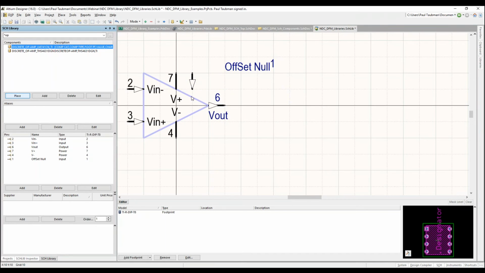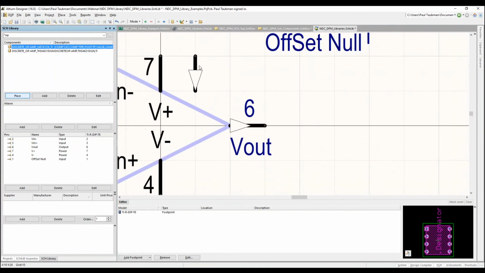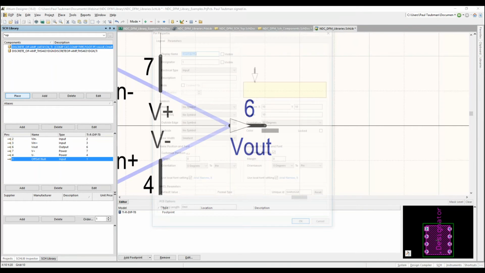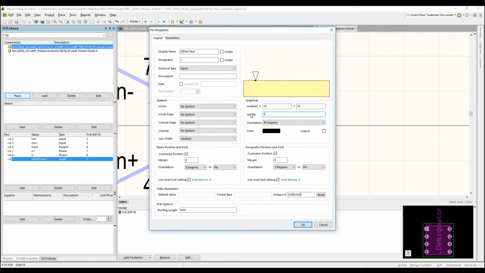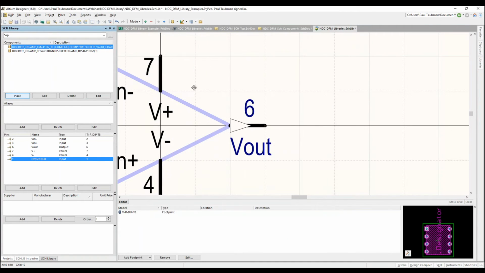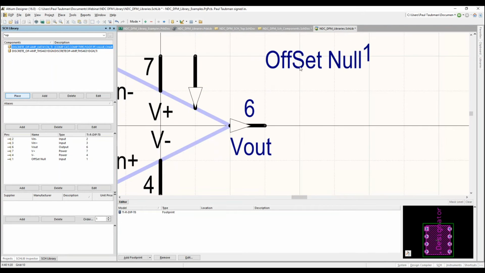Actually, one other thing I'll change is I'm going to change the length of it. Now, by the way, I don't have to have this touch. Just by the fact I have the pin will allow me to connect it to the net list. I could draw a blue line here, but another trick we can always do is extend out the pins. So I'll do a shift double click here, and I'll make the length 15. Okay, and if I pull this down, it should work. There we go. I've got that there.